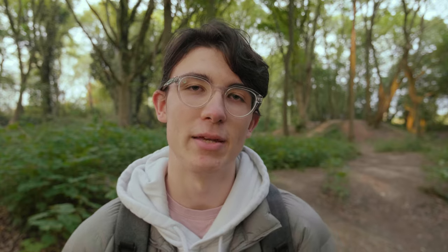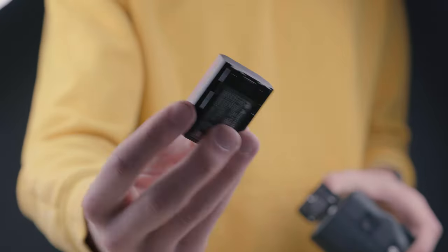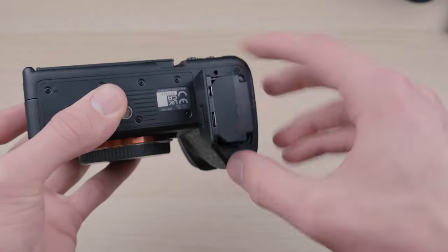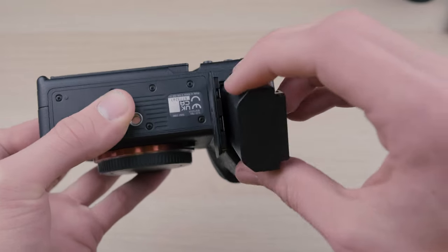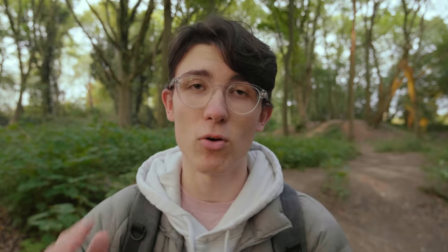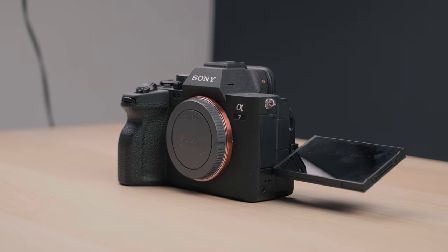Battery life has also significantly improved. It will depend on how much 4K60 you're shooting versus photos or 4K24, so I can't give an exact number, but for an average shoot I'm probably changing it every two to three hours, which is pretty decent. If I'm not doing anything too intensive it can easily go much longer. On overheating — a common talking point in the video community — I haven't experienced any problems. If you shoot continuously in 4K60 the camera does get hot and some people have experienced shutoffs or temperature warnings, but keeping the flip screen out helps it run continuously. I don't shoot 4K60 for extended periods anyway, but it's something to keep in mind.